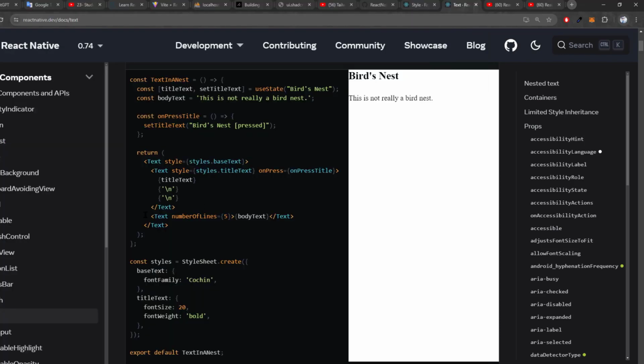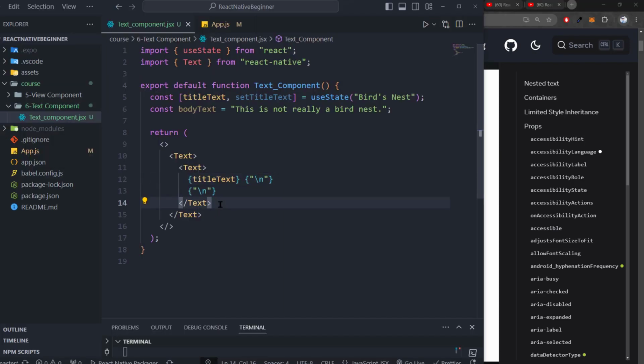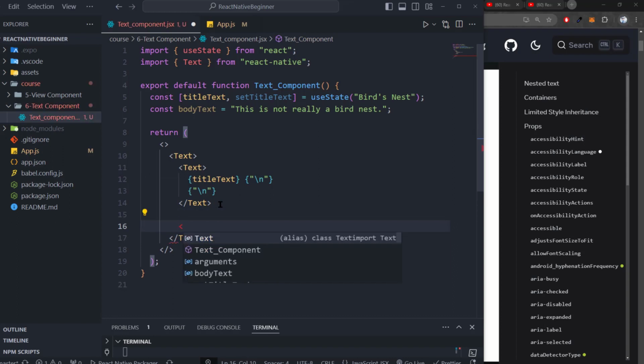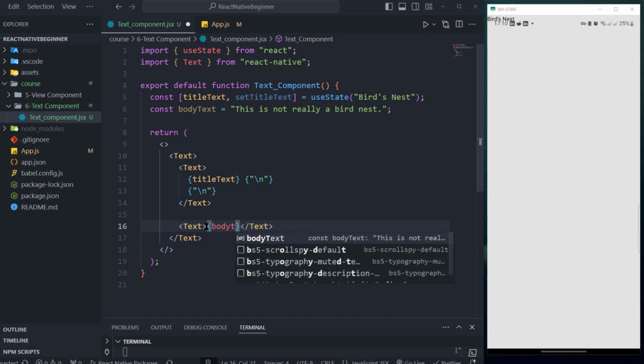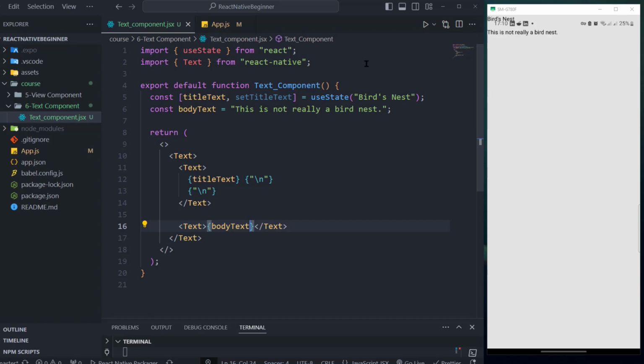Also, we have another nested text component inside the main component that contains a body text, which is our second variable. Let's write it inside our main text component. Here we have text. Let's write our constant variable, which is body text. Let's save. As you see here, our body text is shown in our mobile phone.